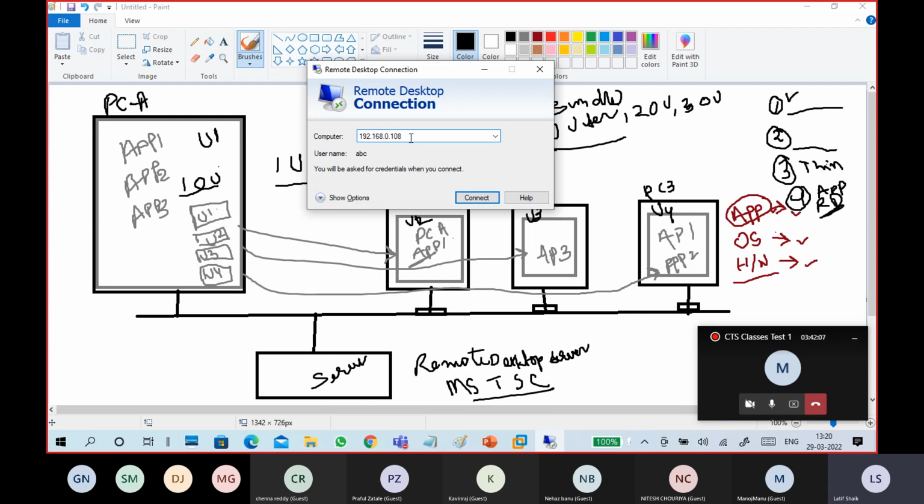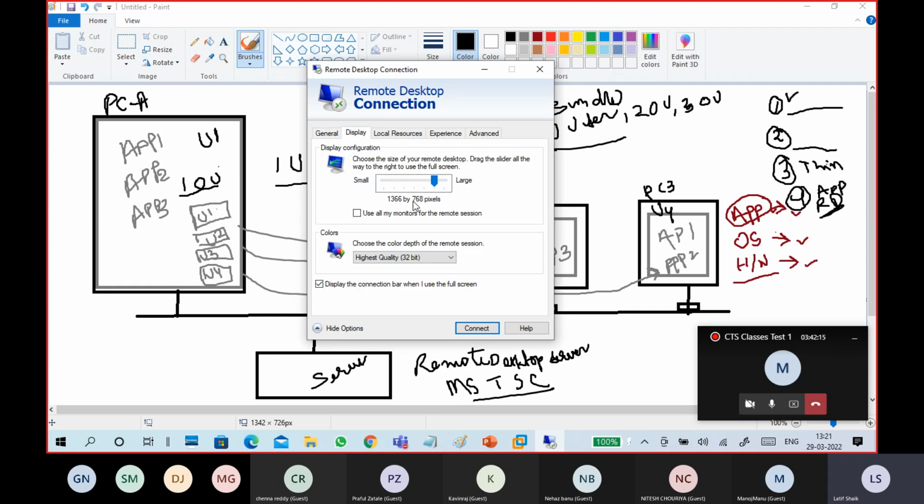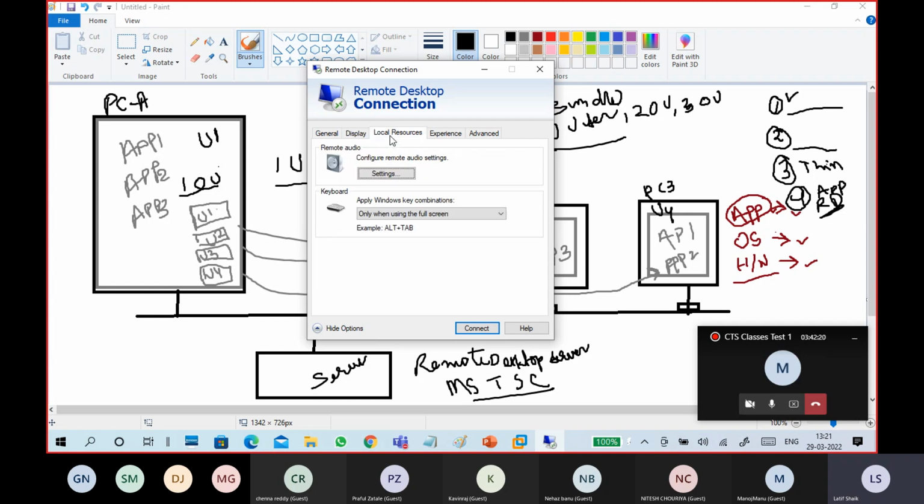So you give the IP address of the remote PC, and give the username and password. You can also choose how to see the desktop, full desktop or a certain pixel size. Under local resources, you can choose whether you want sound, keyboard, and printer connections, so you can take a print from the remote desktop.